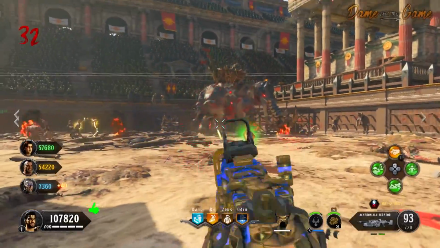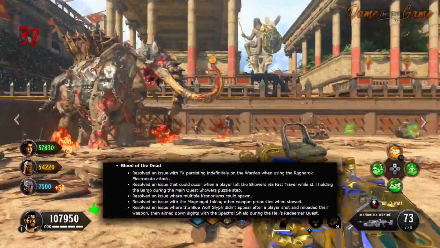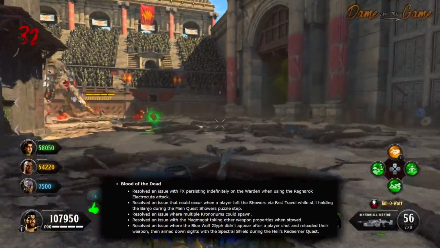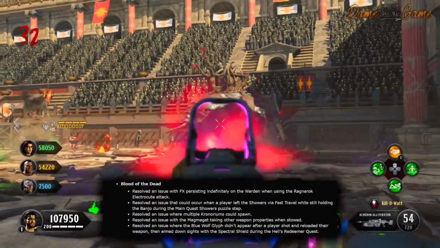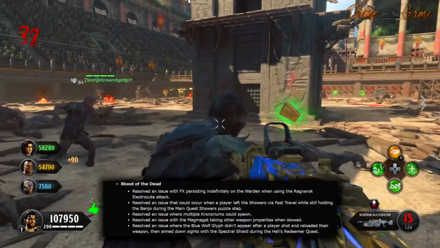We're going to move on to specific maps now. So we've got Blood of the Dead. They resolved an issue where the FX persisted indefinitely on the Warden when using the Ragnarok Electrocute attack. They resolved an issue that occurred when a player left the showers via fast travel while holding the banjo during the main quest shower puzzle step.